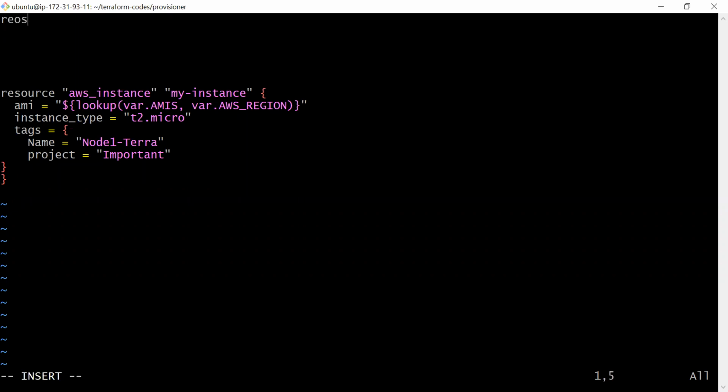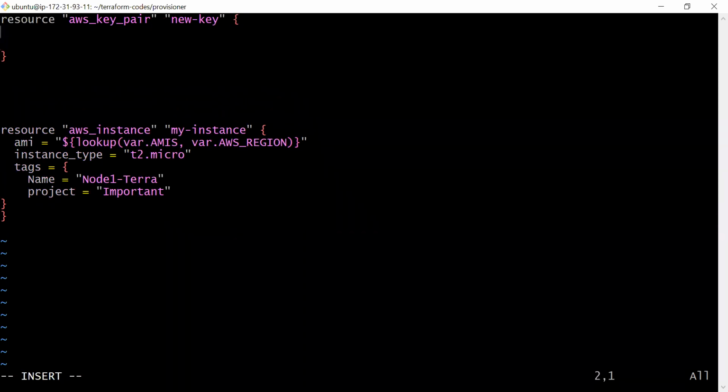Using resource aws_key_pair, the name of the key pair I'm giving is test-key or new-key. Open brace, then key_name. The logical name and the key name I gave are the same.